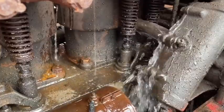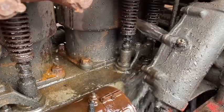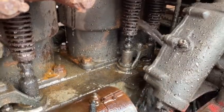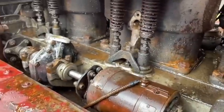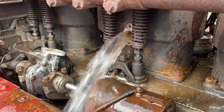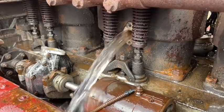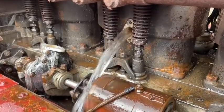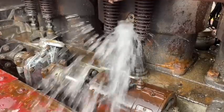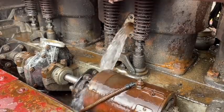Let's try this side again. Okay. You should have seen it back here before. It was crazy. Come out of there. How's that doing? That's clean. Clean? That's looking good. I think you got it. Yeah, number two is good. Two and three, the three and four cylinder are good. Yeah, that looks good. That's real clean. Front one looks pretty clean as well.